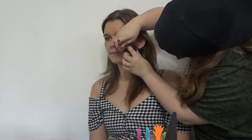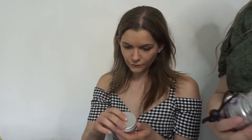The first thing that you want to do is get an eyeliner pencil or whatever you have at hand and mark the outline of where you want to put the SFX. Once I've drawn the outline, what I like to do is go in with a wipe and just make sure that it's not as bright, because sometimes it can come through the material that you're using.